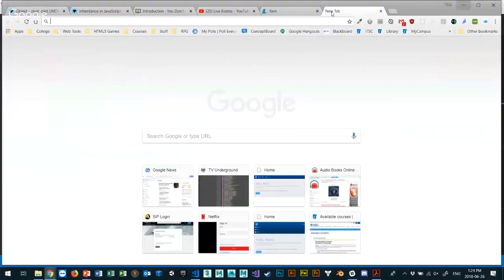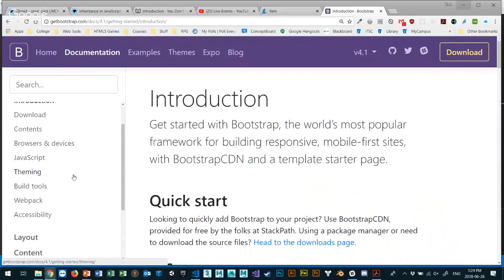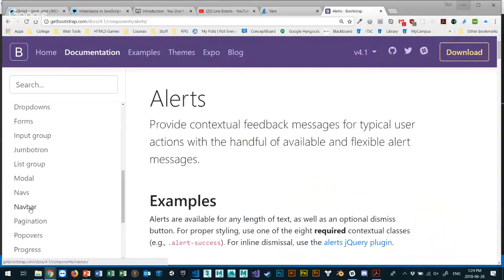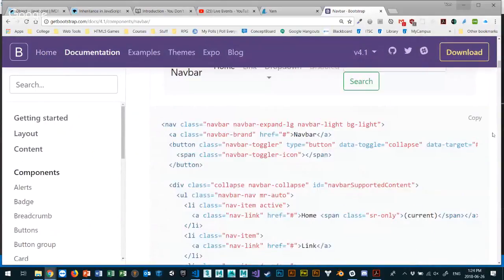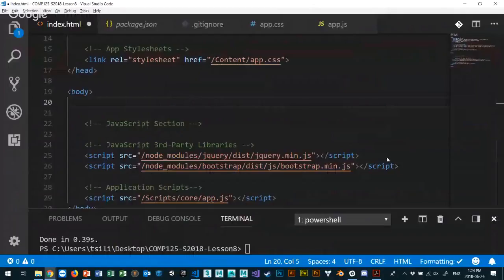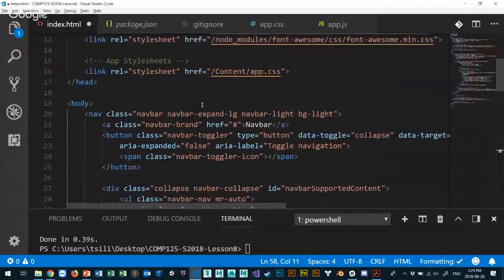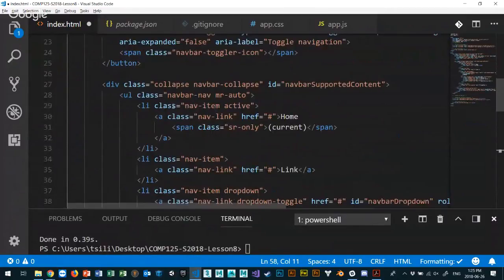So again, I'm going to go to Get Bootstrap, just like we did last time, and grab some components. If you look at components, there's the nav component that I want in Bootstrap. Here's my nav bar, and there is an example right here, which I'm going to copy. I'm going to go here and paste it, and then fix it up, just like we've done before. You might say I'm redoing this, but there's a reason for all this, and you'll see soon.